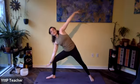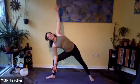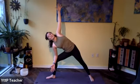Awesome. Settle into your warrior two, give it its moment. Then take your gaze forward. Inhale to reach forward just a bit. And exhale, drop your left hand down, right hand down, left arm up for a side angle. So one long line between your wrist to wrist through your shoulders.